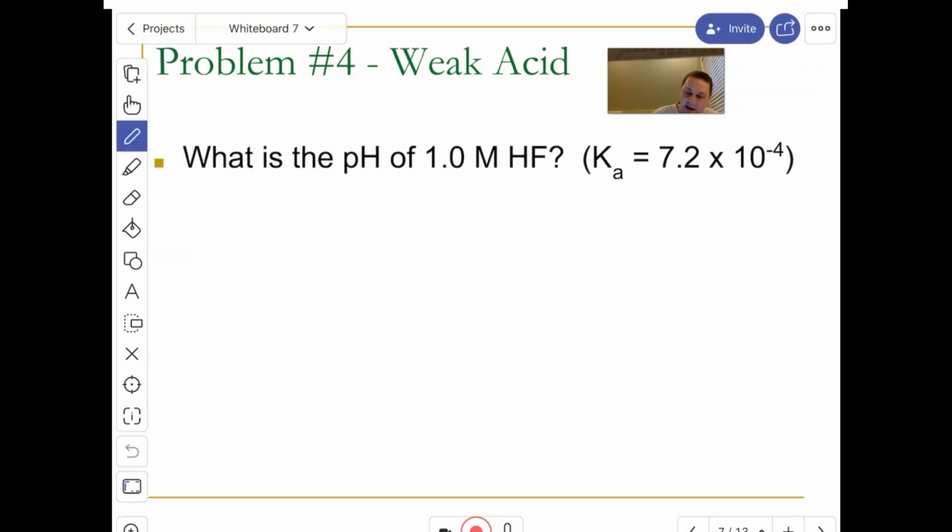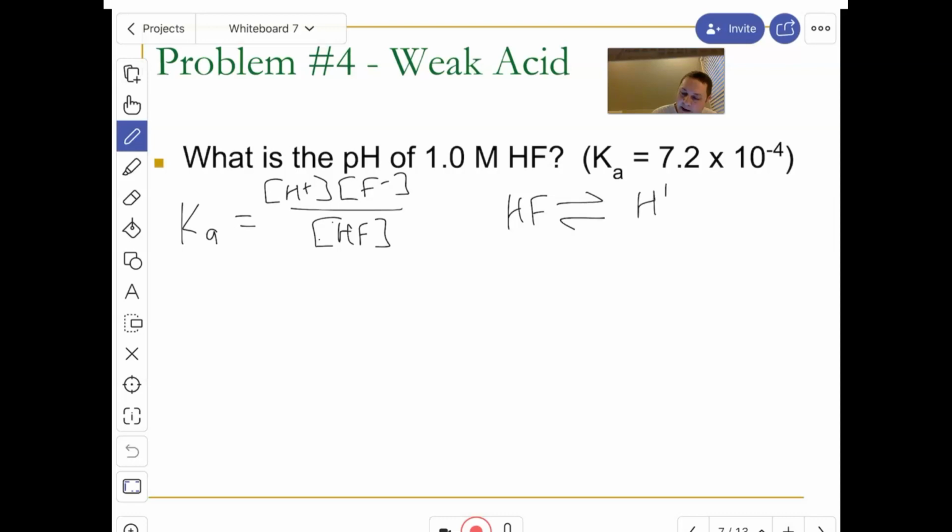We have to set up the acid equilibrium. So Ka equals H plus times F minus all over, in this case, HF. And think about what this is going to look like. Okay, so where did that come from? That came from this equilibrium right here. And everything's aqueous. I didn't put the aqs down. Instead of A minus, I'll just write out what it actually should be, F minus here. But sometimes people would use A minus generically. So that's where I got that Ka expression from.